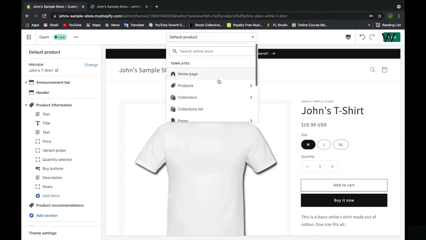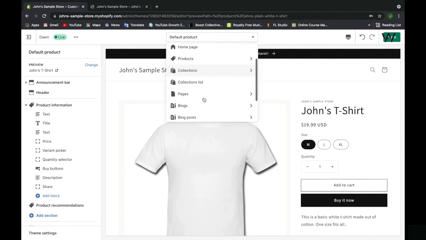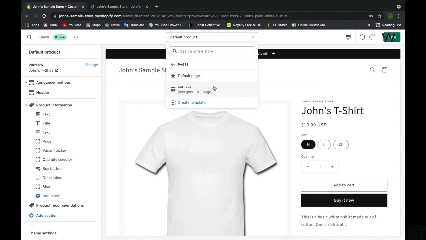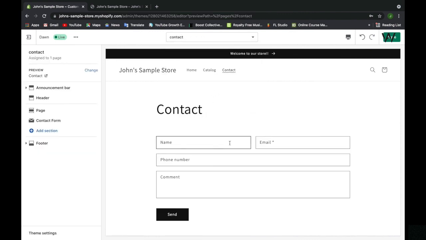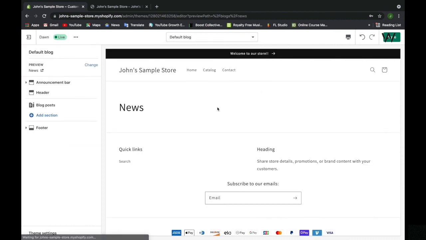So again, homepage is not the only page in your Shopify web store that you're able to change and manipulate. You can do that for other pages as well, collection pages, product pages, or just general pages such as your contact page, which will be where you have your contact form. A contact form block, as you can see here on the left, is being used. And then underneath that we have blog posts and blogs. So if you didn't know that on Shopify, you can have a blog, right? So if you're someone that likes to blog about updates to your business, that's something that Shopify allows you to have, as you can see here.